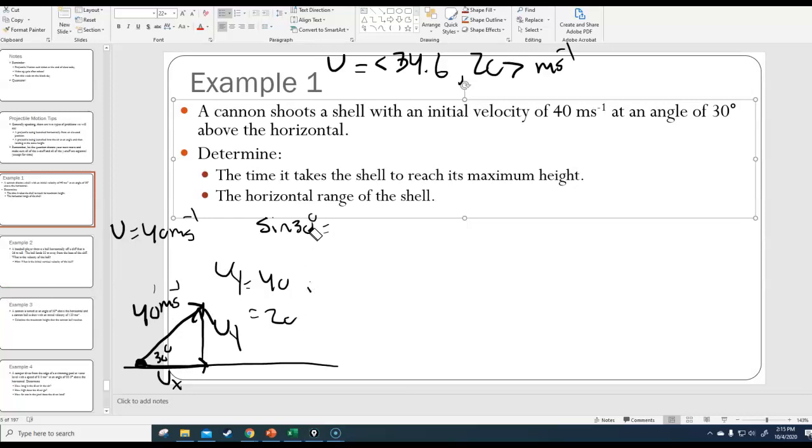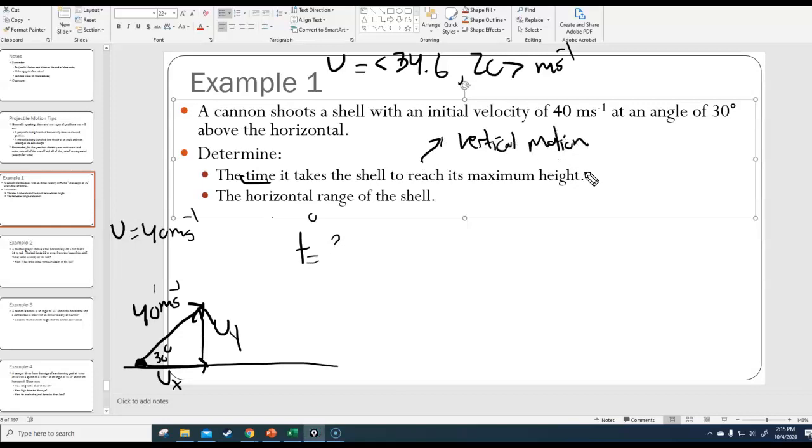Alright, what is our unknown? Well, it says time, so we're looking for time. Now let's take stock of what we have. We're looking for time. Okay, that is the unknown. If this is a question about vertical motion, we know the vertical motion is constant acceleration, which means I should be thinking about my constant acceleration equations. What do I know about the vertical motion being constant acceleration? Well, I know the acceleration due to gravity is involved, and that is negative 10 meters per second squared. That's always a given in freefall problems.